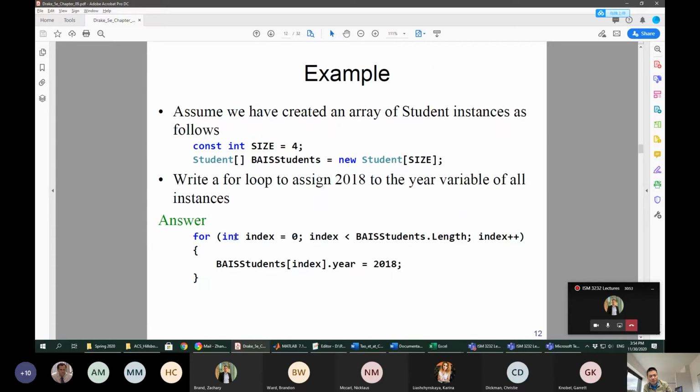We have the for loop: int index is 0, index is less than the length property, index plus plus. For each element, we access its year property and assign its value. Because year is an int variable, we just use a number. If you are accessing a string variable and want to assign its value, you need to use double quotes for the string. Be careful about it.